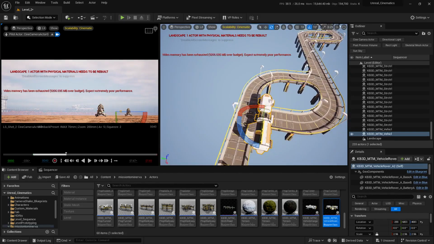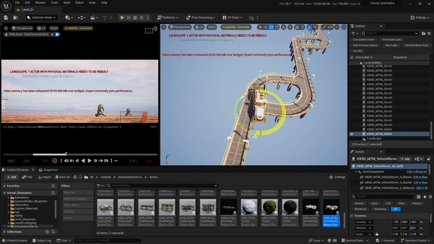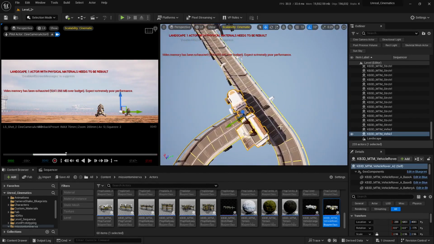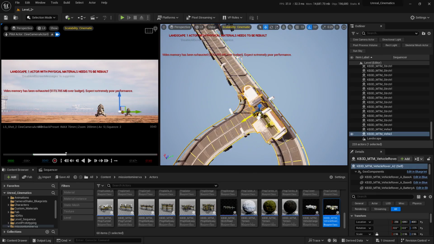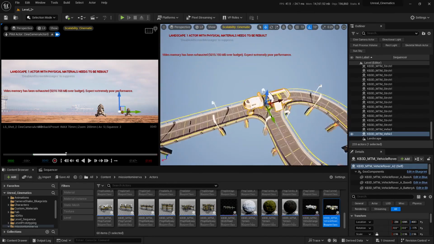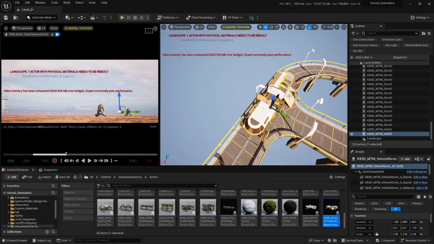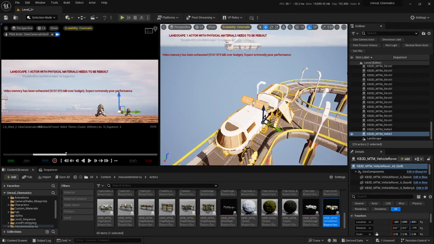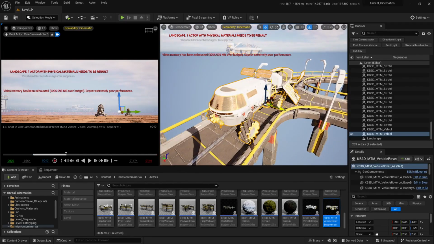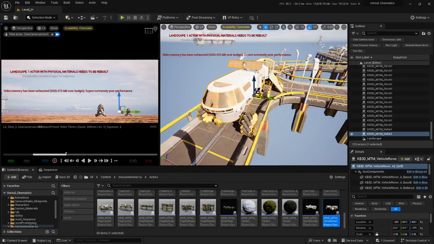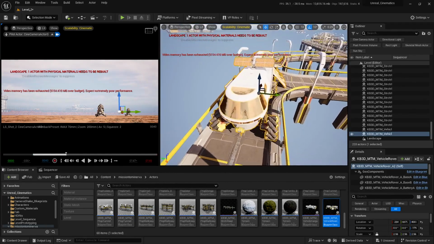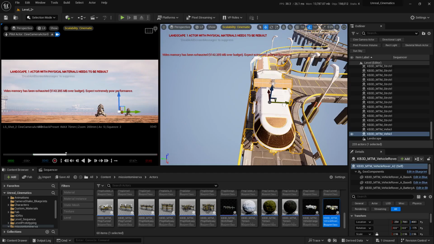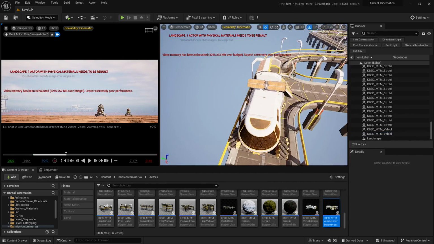I'm just gonna rotate this thing on Z by 180 and place this thing over here. Let me just move this thing on X to just about there. And I'm just gonna move this thing on Y to somewhere around here. Maybe I think I should move this thing right here. Yeah.